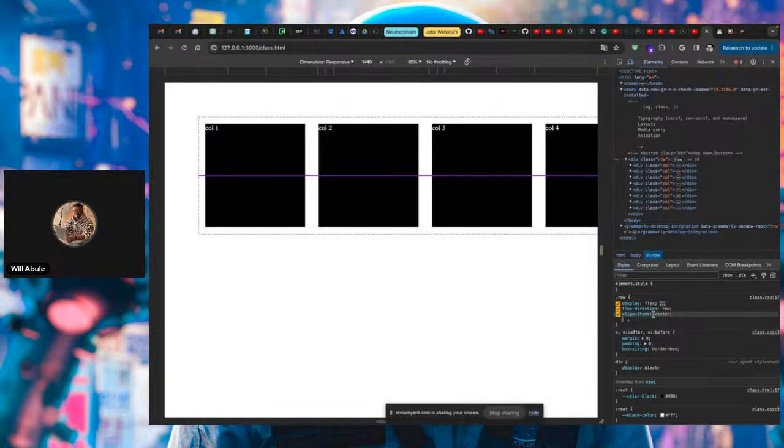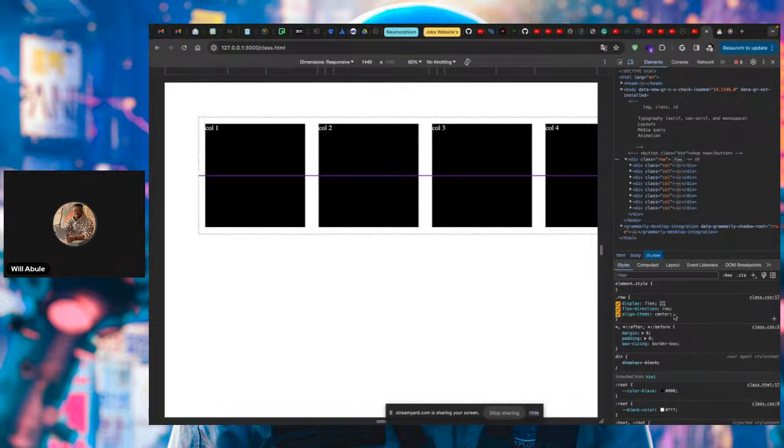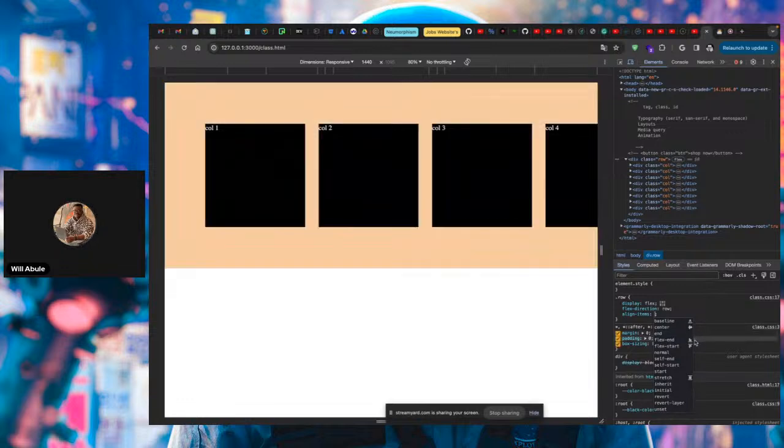That's how justify items work. It's affecting, oh sorry, it's affecting the main axis, right? And if you look at this place in our browser, when we say center, you could see that there are different ways you could justify stuff. You could see it's affecting the cross axis. As you can see, there are different ways it affects. So you can see this is the cross axis.